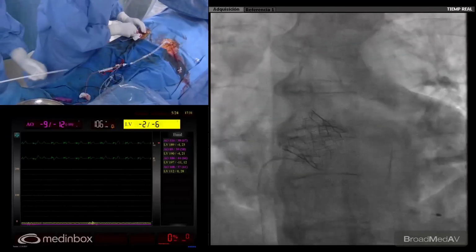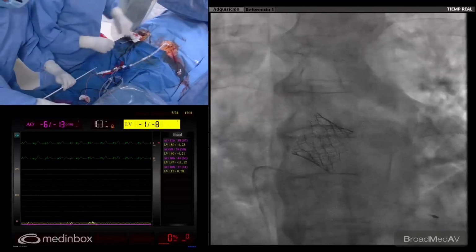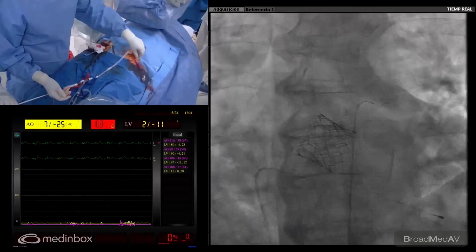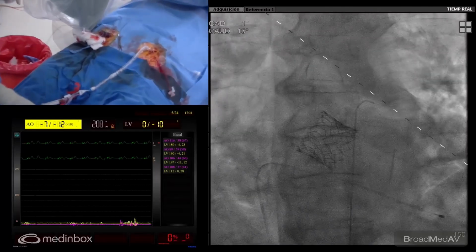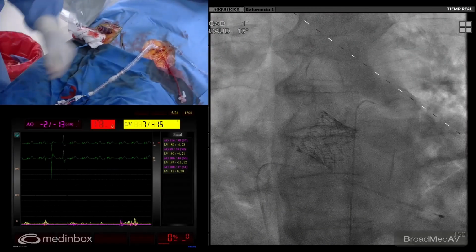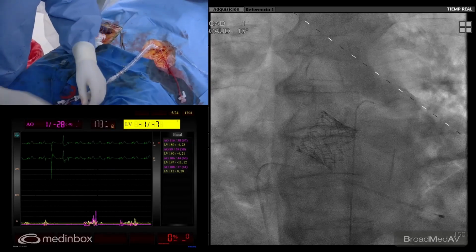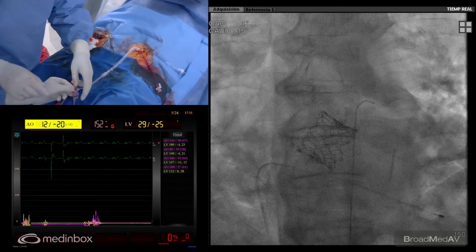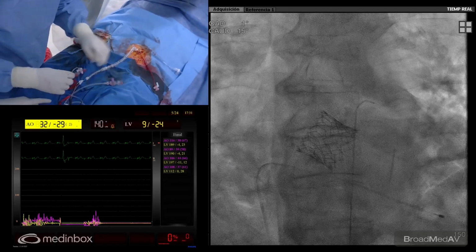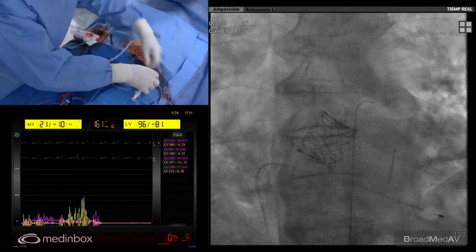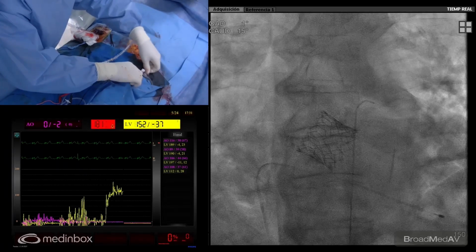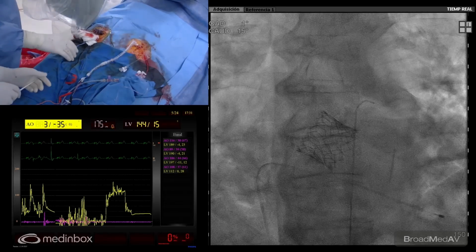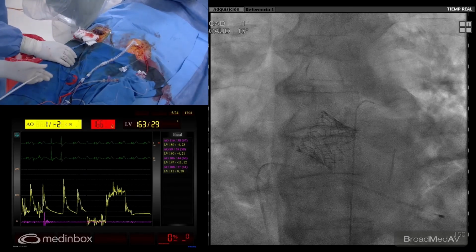So we will try to close the groin. First, we try to reintroduce the introducer set for pulling the sheath, but I will connect to pressure with this on the other one here. Sorry. Will you expand him? ¿Lo puedes expandir un poco? Porque probablemente.